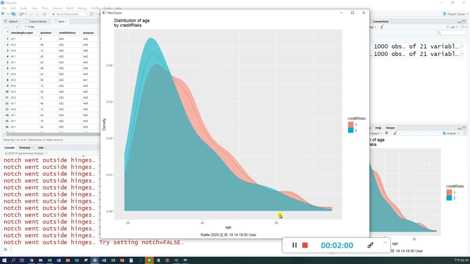The majority, the most part of your customers, are less than 40 years old. But some of your customers are older than 60. So you may see the distribution for the age.